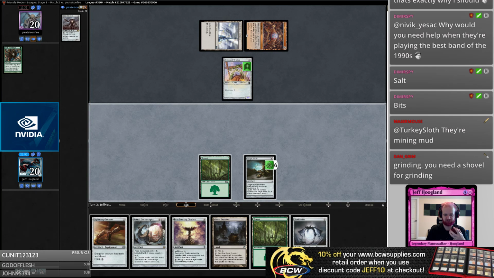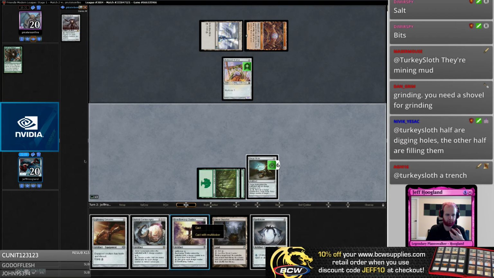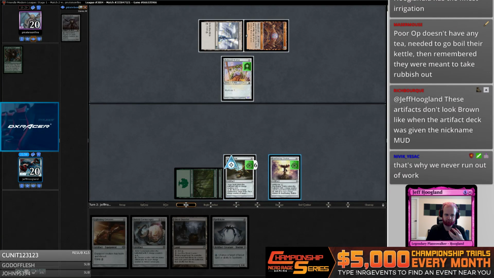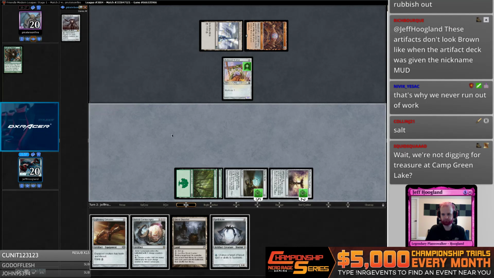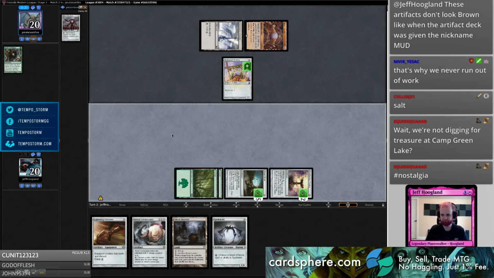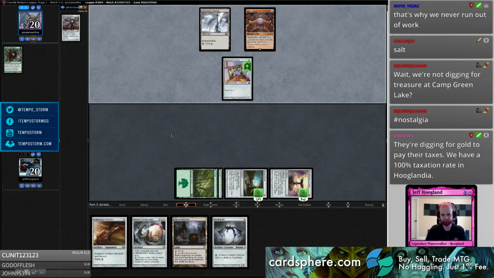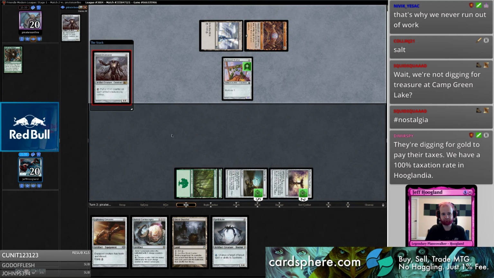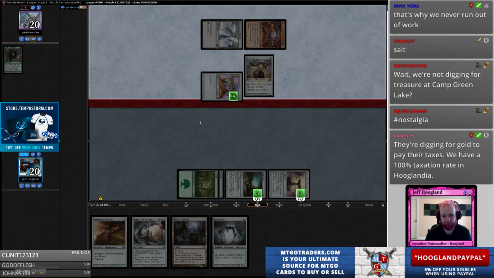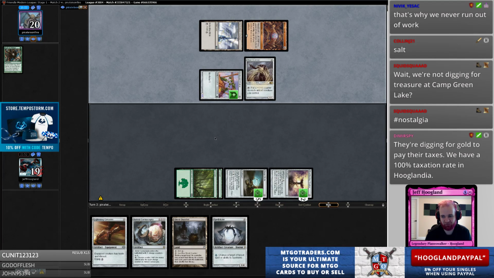If we don't draw a payoff, this hand's gonna be kind of mopey. Look at the beautiful hats on our artifacts. The hatliest hats that I've ever had. I agree this deck has a stark lack of brown artifacts. Does not quite live up to its mud heritage.